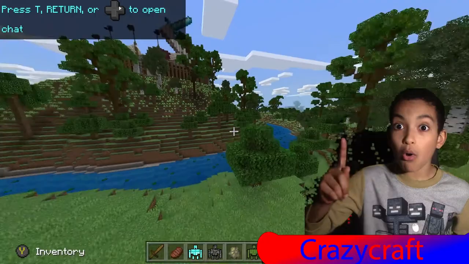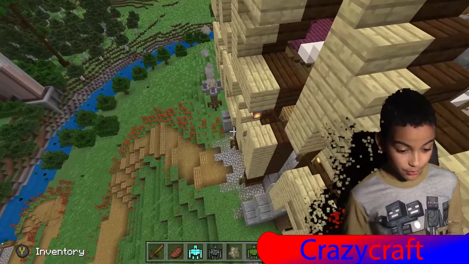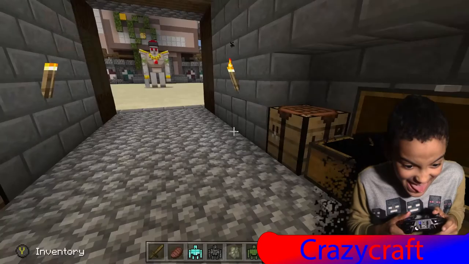First of all, they have these cool iron golem statues, which is pretty cool. But also, they've got an arena. Let's use the door. You don't use the top of it. You use one doors. Apparently, I'm a thief. I'm trying to steal their stuff. But there's nothing in it.